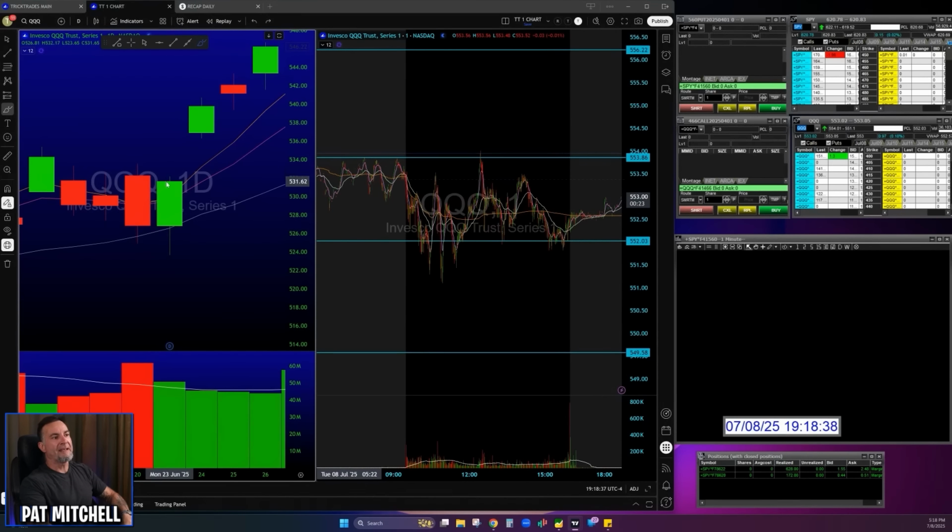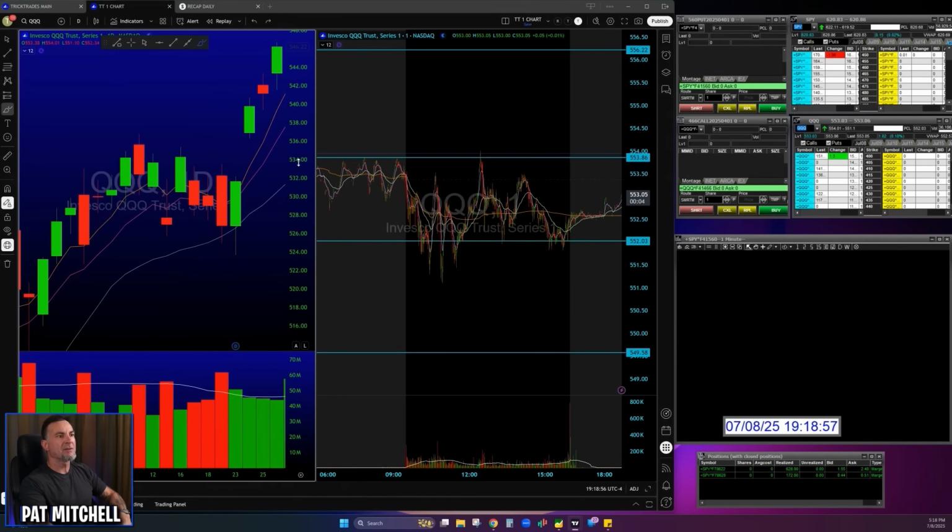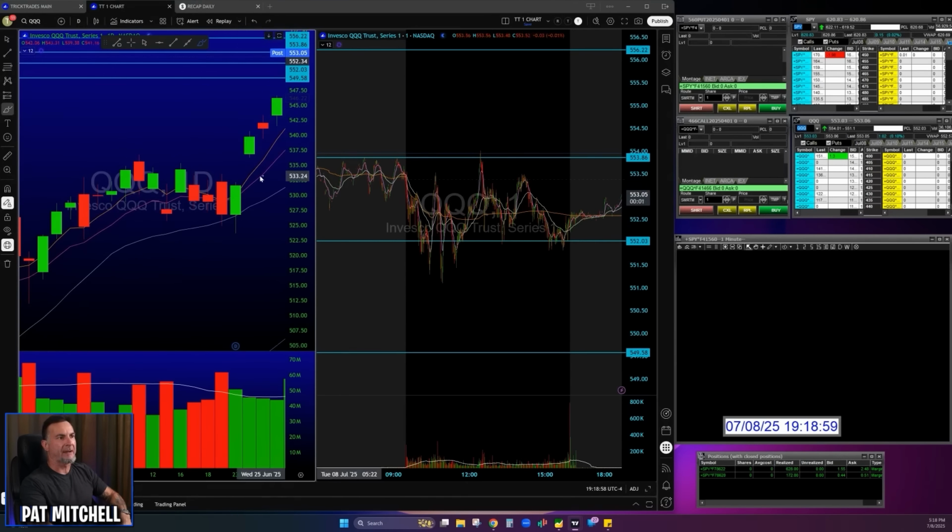So that would be a gap from the opening price down, and then it filled the gap if the body of the candle was solid, all the way down. So that is a candle, just candle basics. And there's a lot to candles, but this is what we're going to cover for today.